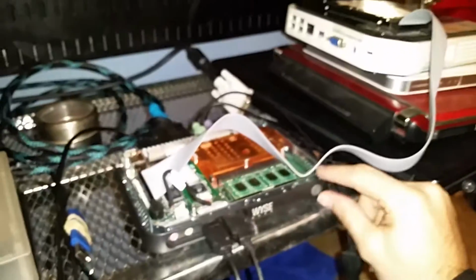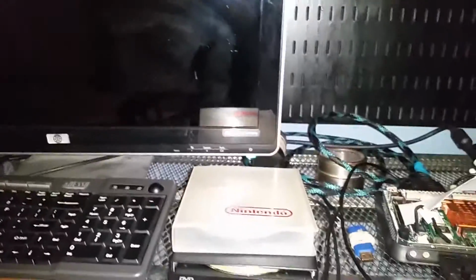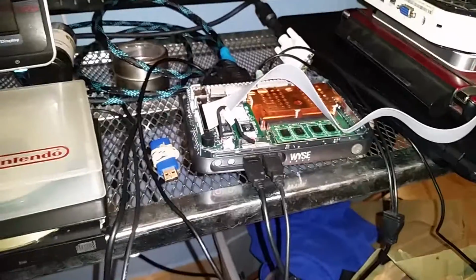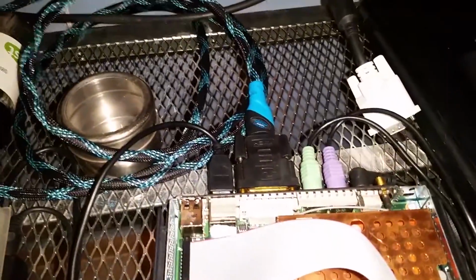Okay, so we're just gonna do an ACPI power reset just by pushing a button. And this guy should just shut down, I hope. And then after he shuts down, we should be able to boot him up into the BIOS. See, look, Windows is shutting down. As soon as you go to like 8x6, or, if I remember correctly, it was the delete key to get into the BIOS. Beep, beep, beep. And there we go. We're in the BIOS. And again, DVI to HDMI.